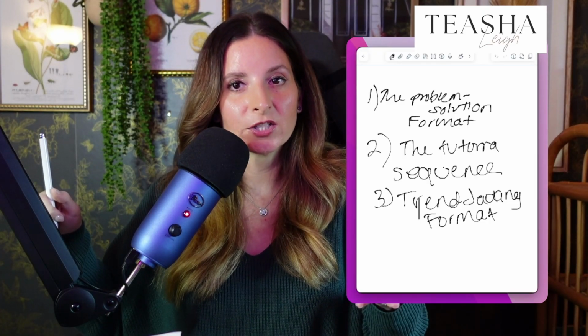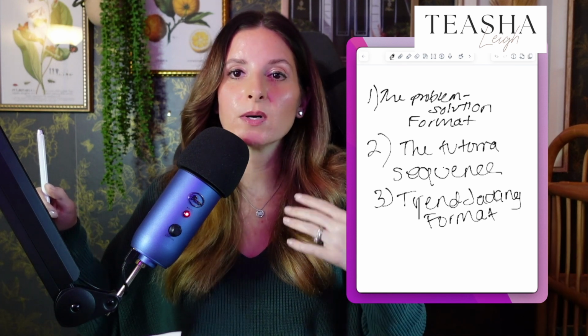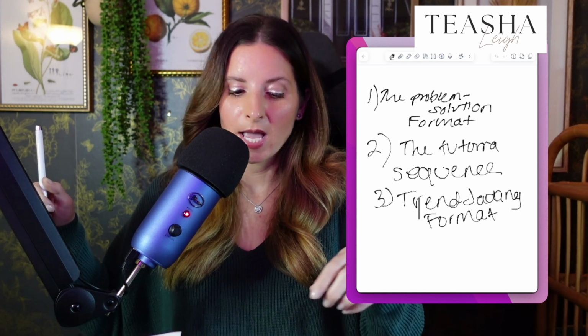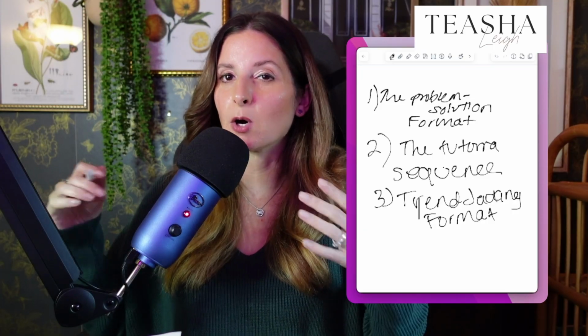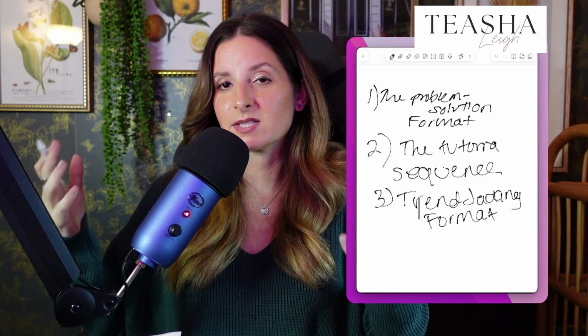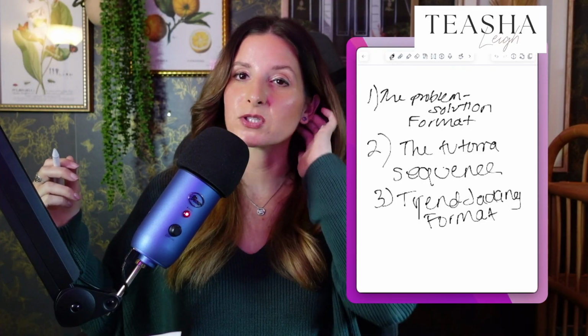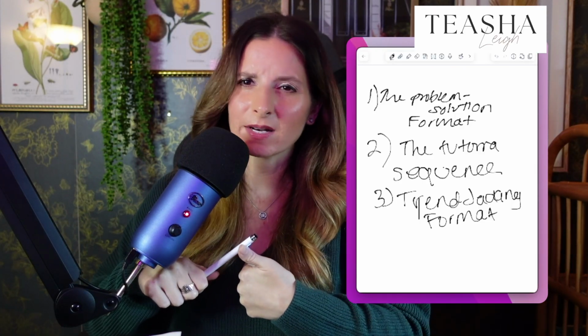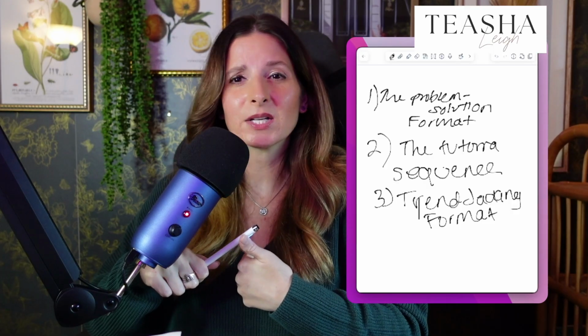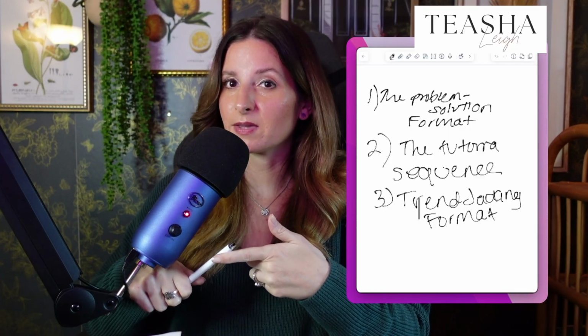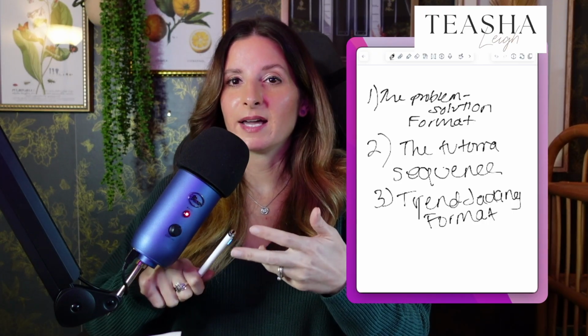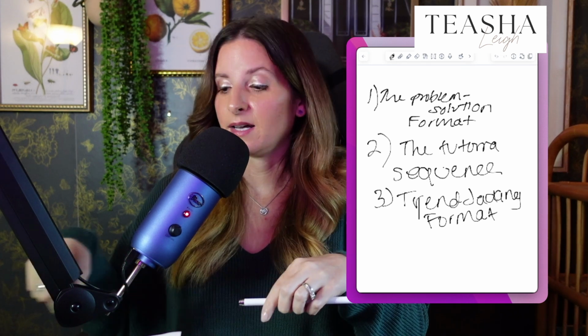And so what trend jacking is with a carousel is you are just adding your opinion, your point of view, and communicating what that point of view is to open up discussion on this carousel post and for your Instagram account, so that A, people who may not have heard about the topic can learn about it. B, when you trend jack, Instagram puts it in the algorithm higher because other people are talking about that particular topic too. And then third, so that people can communicate back to you. And the more engagement, the more traction you are going to get on these posts.